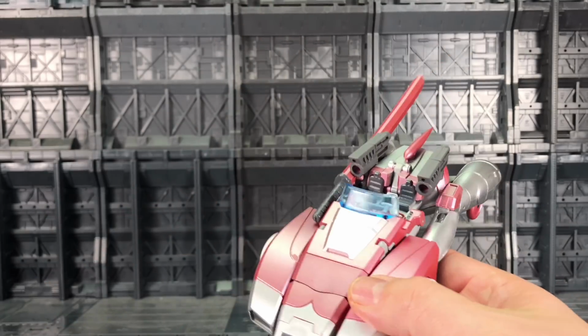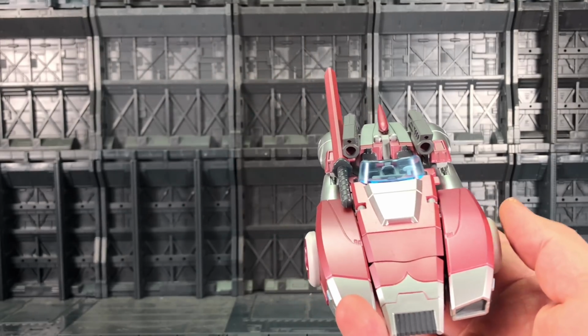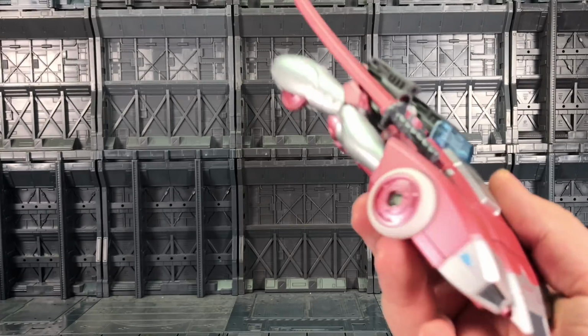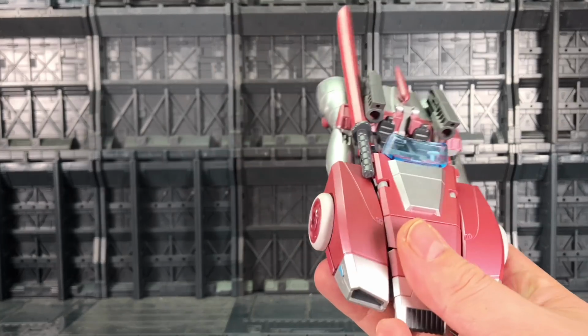It depends what you want from your figure. If you want it to be perfect in both modes, I still don't think we have an Arcee that ticks all of those boxes. But this is a fraction of the cost compared to the Fans Toys version. I will, like I've said, try and get a hold of the Fans Toys version if money allows. At the moment, I've got to save up.